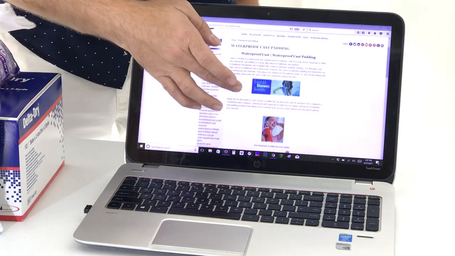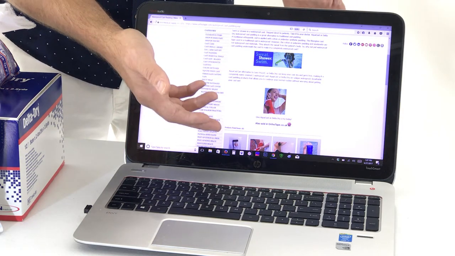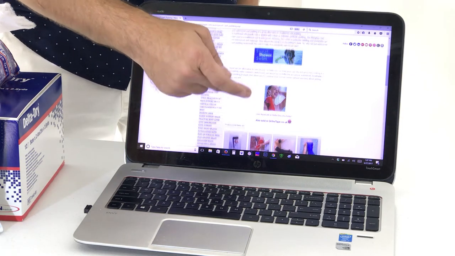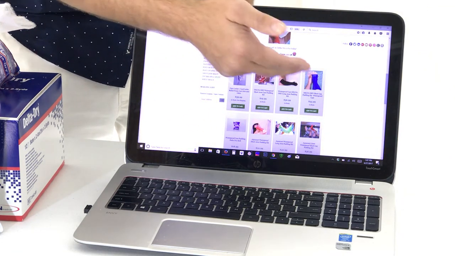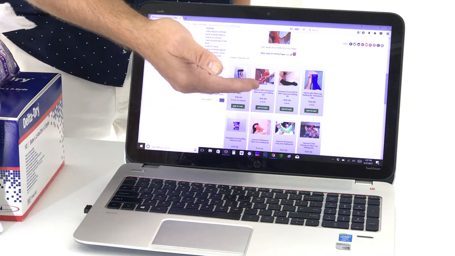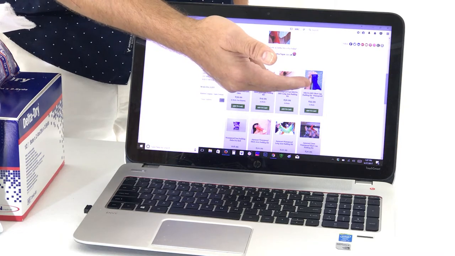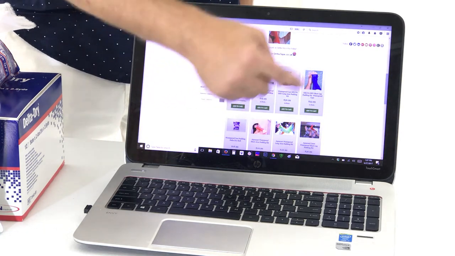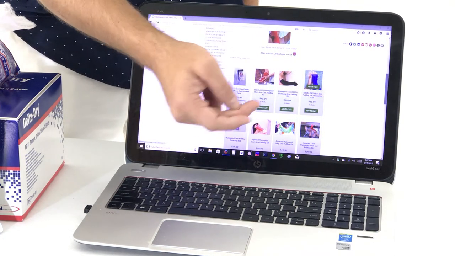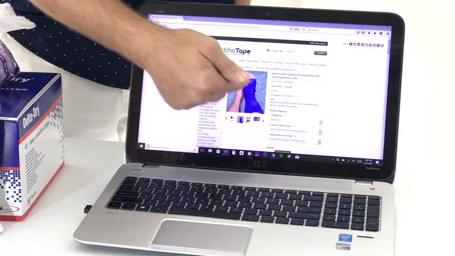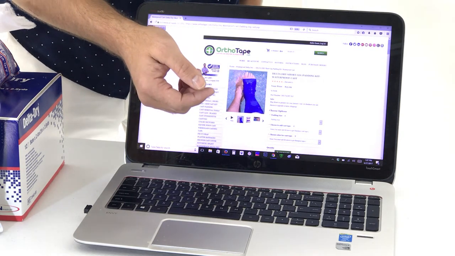On this page, you're going to see a host of information that talks about what a waterproof cast does, why it's important to get one, and all the benefits that are associated with it. Also, as you scroll down, you'll start to see the different types of kits that we offer. We offer the short arm cast kit, the long arm cast kit, and the short leg cast kit. Now, if you need a long leg cast, the best thing to do is to order the short leg cast and then simply double the cast size. So basically you would put in the quantity of two, because then that would give you enough padding to do a long leg cast.